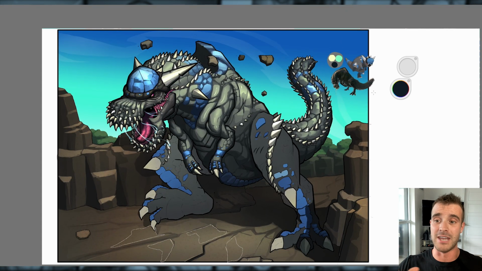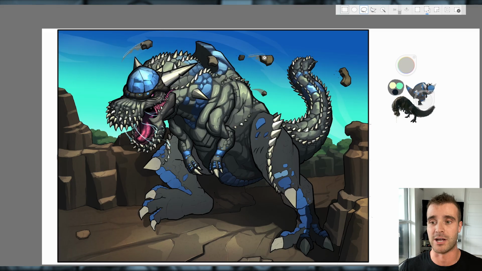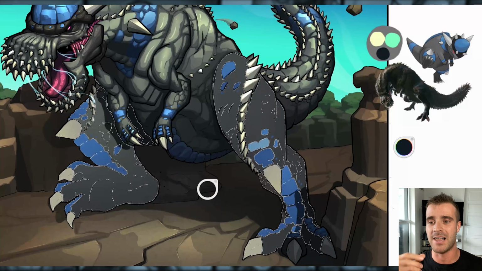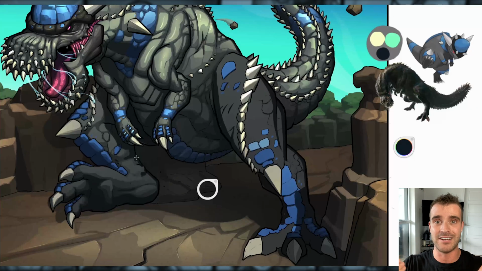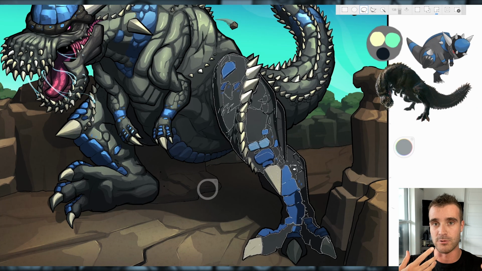But those are nitpick kind of things. I really love the rendering on this one. The head is super cool. For the saliva, I did something a little bit different and used a more additive layer instead of a regular layer to make the saliva have a little bit more of a translucent kind of look.